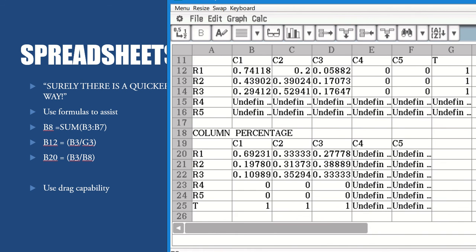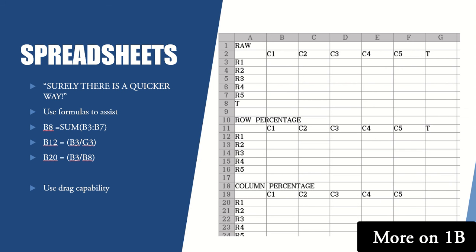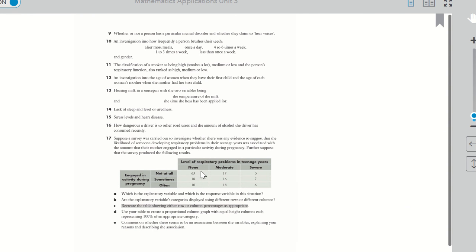There's your column. So if we go back to the question and look for the explanatory variable, what is it? We're looking at level of respiratory problems and engagement in physical activity during pregnancy. Does exercise explain respiratory problems, or do respiratory problems explain exercise?